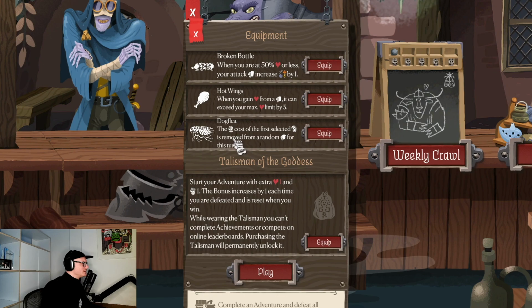And then the third item is the Dog Flea, which removes the cost of the first selected monster obstacle from another card, so you can reduce strength by playing high strength cards, and then in turn reduce your cards' or different monster cards' strength cost by quite a lot, which is interesting because this character is all about managing the strength costs of cards, because again they will cost you health. Reducing the strength cost of cards is actually pretty powerful with this character.